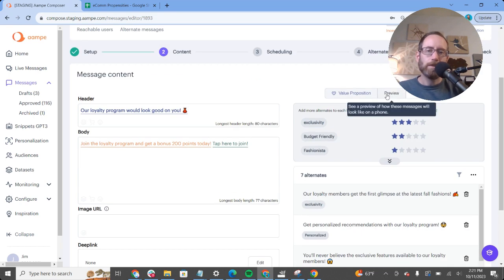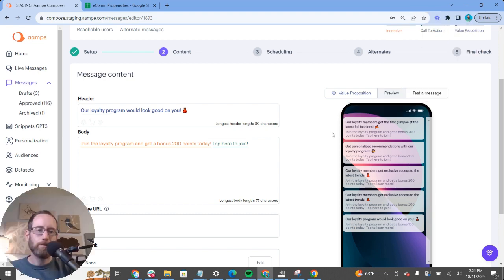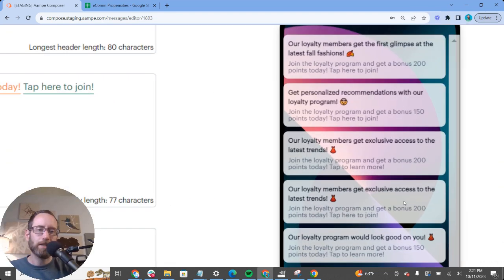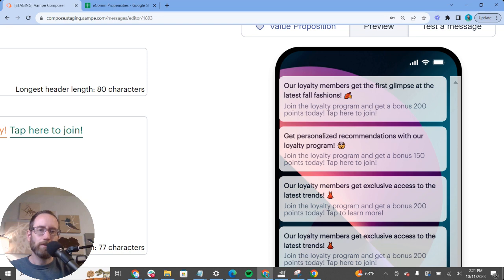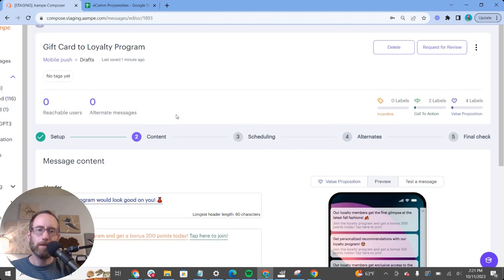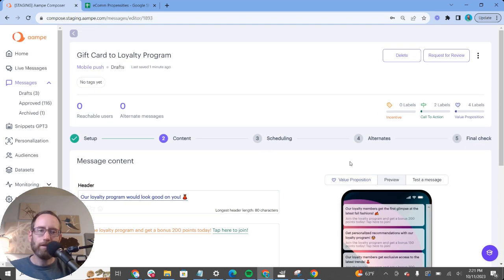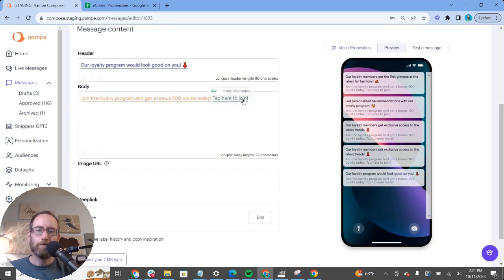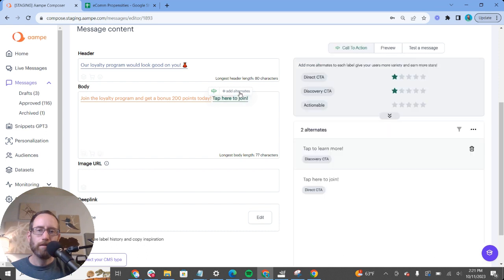And what our system does is put those all together into a bunch of different messages that a user could receive. So this one message chain that I've put together has all of those different combinations within it. And if we'd like to add another one, we could always highlight, add alternate, and then say tap to join now, for example.